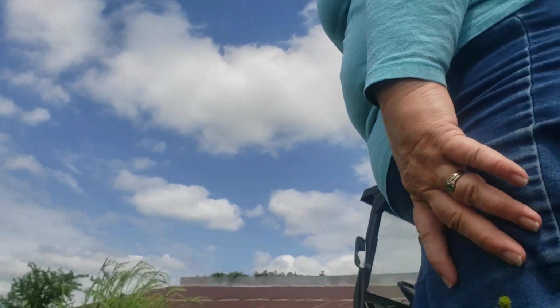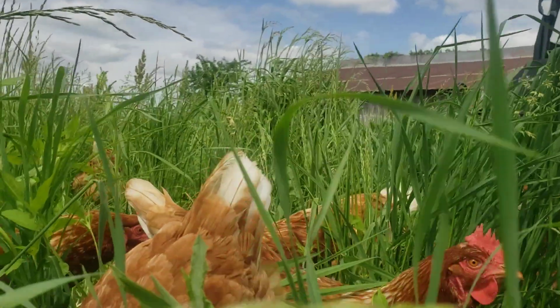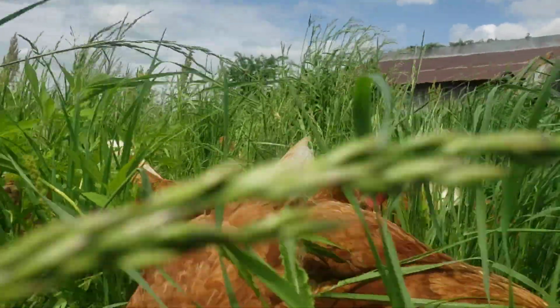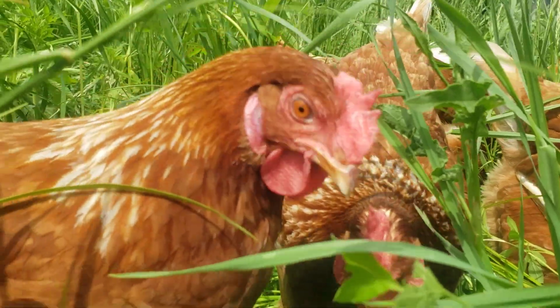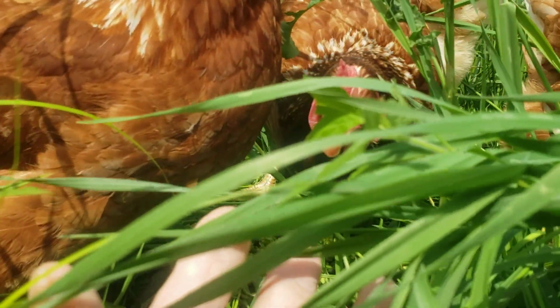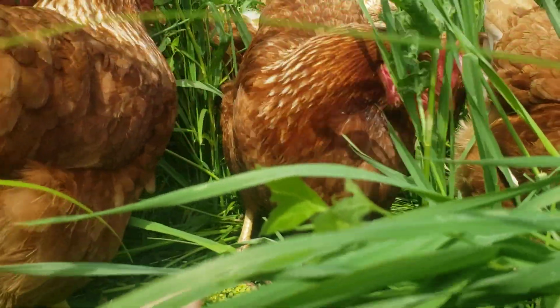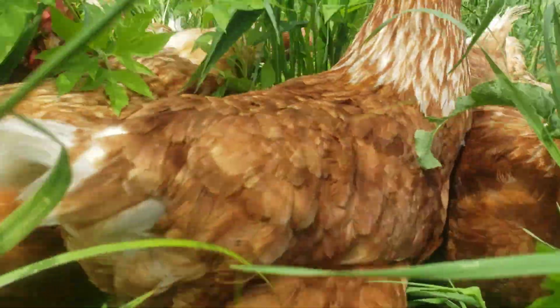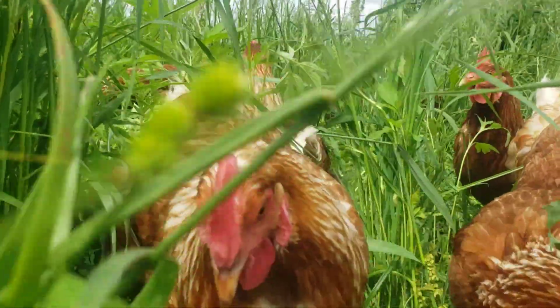But right here, this is so big that they're going to be here a couple days because they have plenty of grass. And the grass puts the natural chlorophyll in. It puts all the beta vitamins in. Beta carotene. They get that, they get the A's, they get the E's, some omegas, and all that grain that we can cut out helps reduce their cholesterol. And make the egg that much healthier.